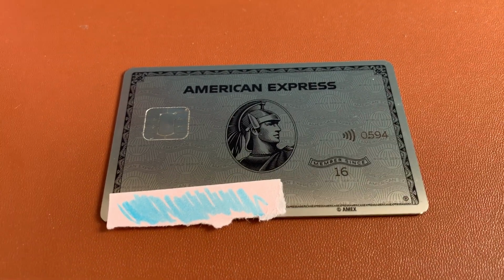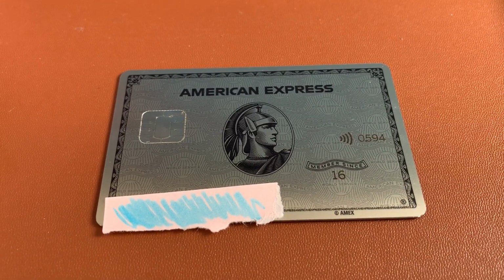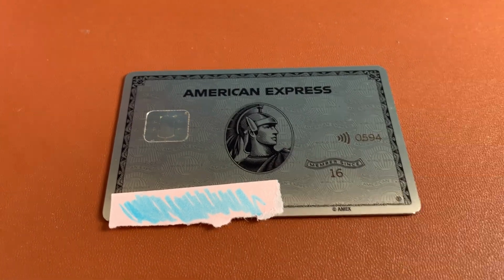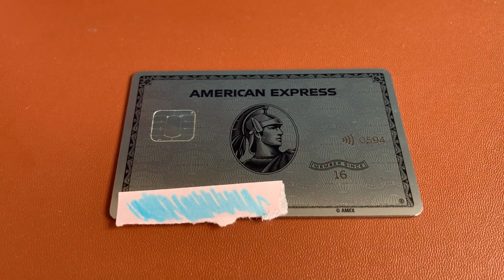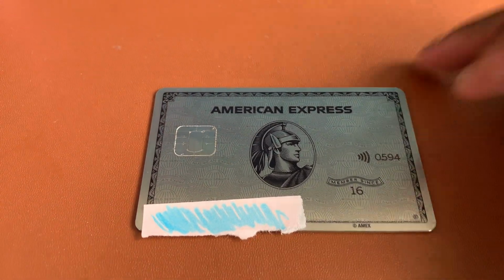It's still unfortunately £1 per point. And unfortunately, the States get it much better than us. We don't get 5 times on dining or fuel or anything like that. It's just a straight 1 point per pound spent, per full pound spent. So that's the card.